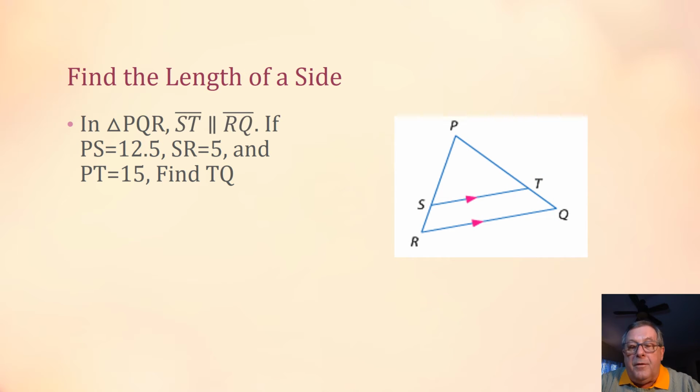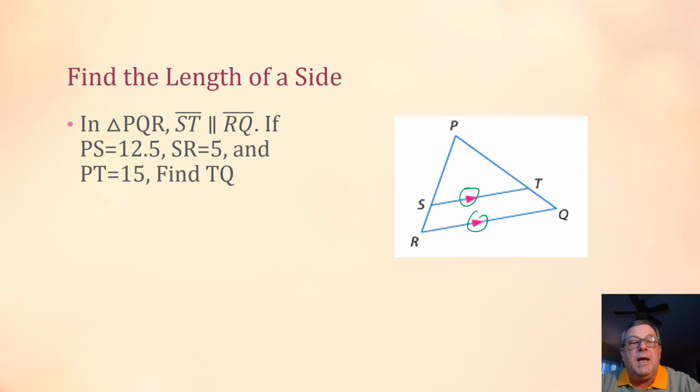All right, so here we have another triangle. Let's call this PQR. We've got triangle PQR, and ST is parallel to RQ. And we can see that by these designations of parallel, that these are parallel lines. ST is parallel to RQ, and ST divides the sides PR and PQ into segments. And so we should see a proportionality between PS and SR. That ratio would be proportional to PT and TQ.